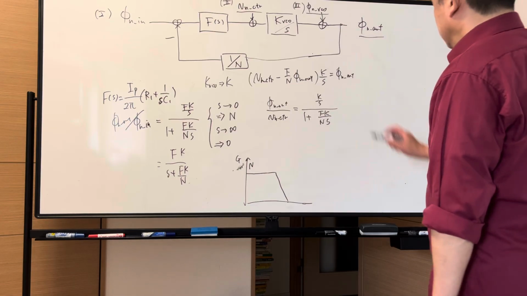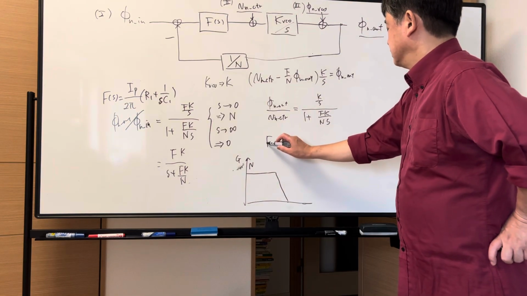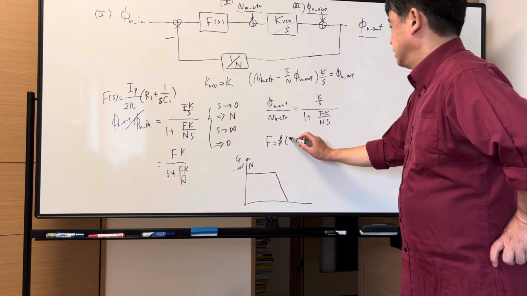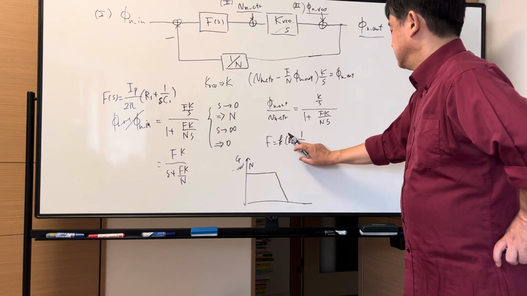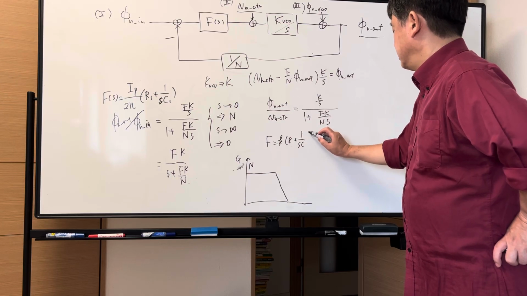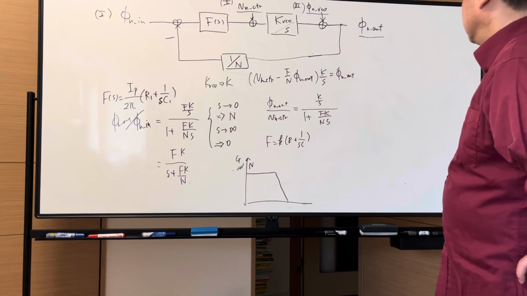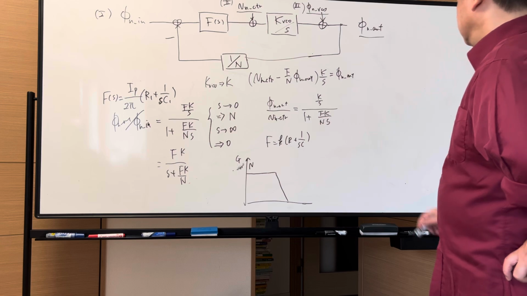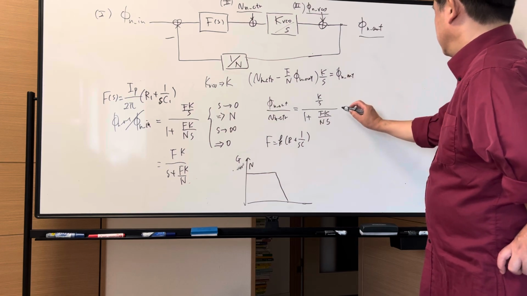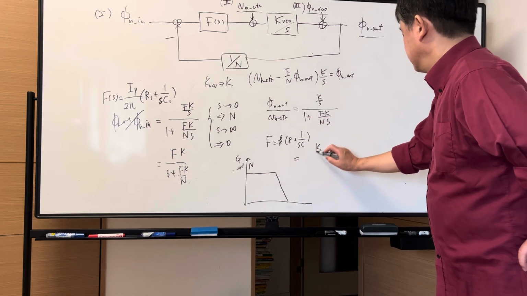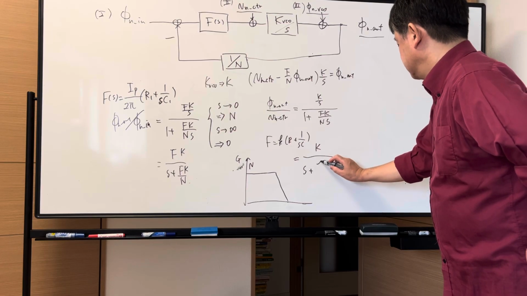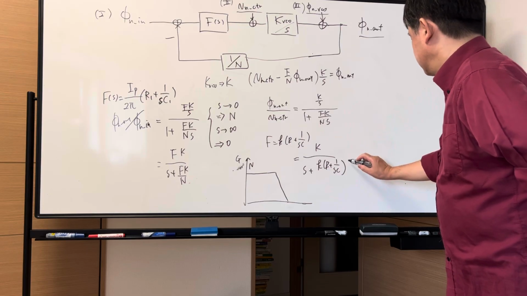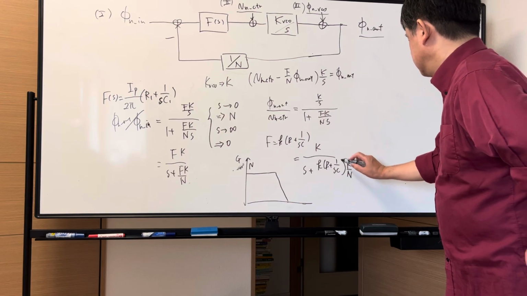At this moment, F is a constant times 1 plus R plus S 1 over SC. So in this case, F doesn't cancel out. And multiplied S is S K R plus 1 over SC, K over N.